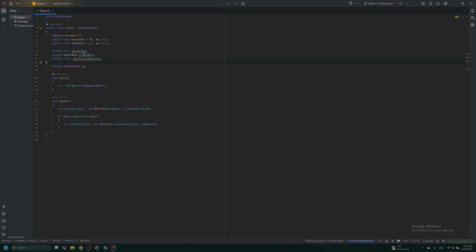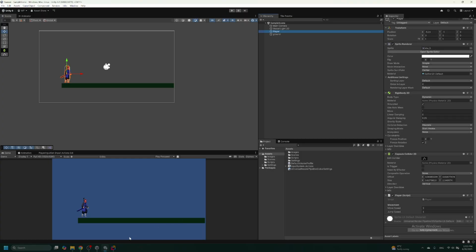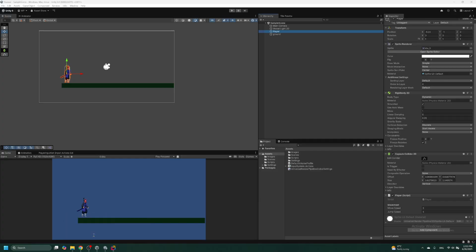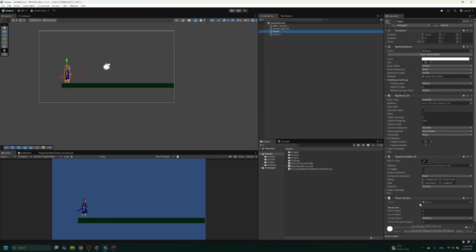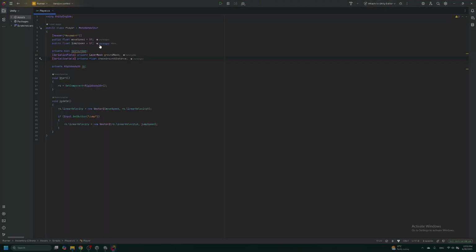So now we have three variables, but we need them to be available from the inspector, because we want to change the values inside the inspector, and right now there is nothing. There is also an attribute which we can add, called SerializeField, which exposes those parameters in the inspector. So now if I go back here, they are still private, but they are available here. Also, let's add SerializeField to isGrounded just for testing purposes.